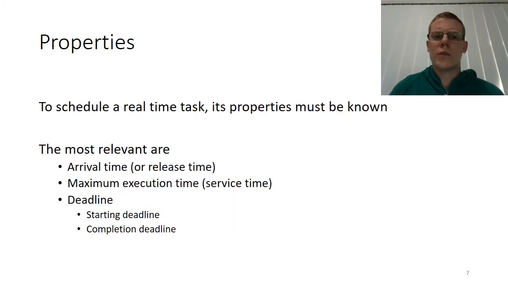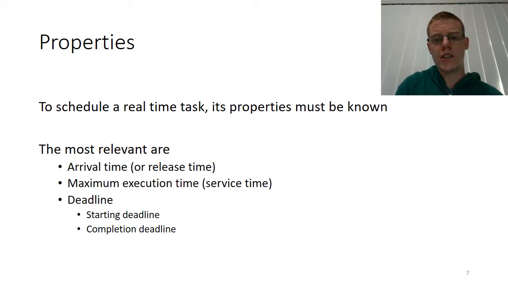So when we're talking about uniprocessor scheduling and multiprocessor scheduling, we had a series of properties about a task that helped us define the scheduling method. So these were the service time, how long the task was supposed to take, the arrival time, the start time, things like that. The same sort of properties are true for real-time systems, but we also have extra.